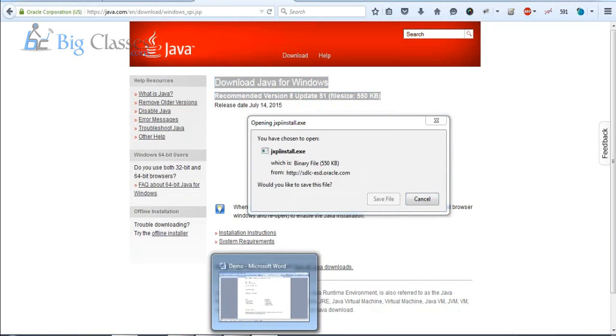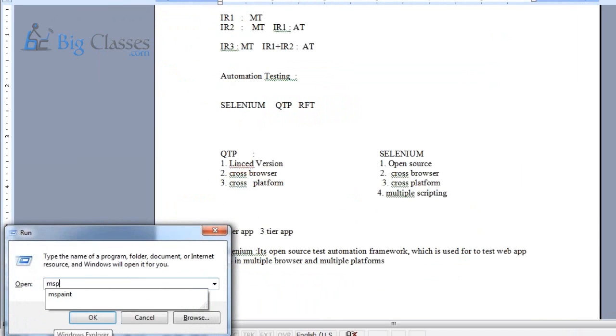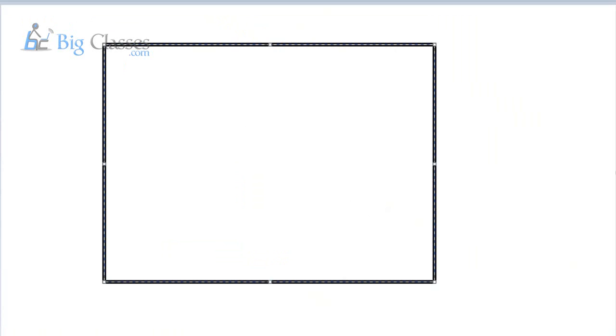Now let's come to the second point here. Assume that this is a QTP tool. Every automation tool by default supports features like record and playback, descriptive programming. You might have experience with that. In your QTP, if you want to do record and playback, there is an inbuilt option in the QTP tool. If you want to do object identification, there is again one very, very important inbuilt concept in the QTP tool, the object spy.